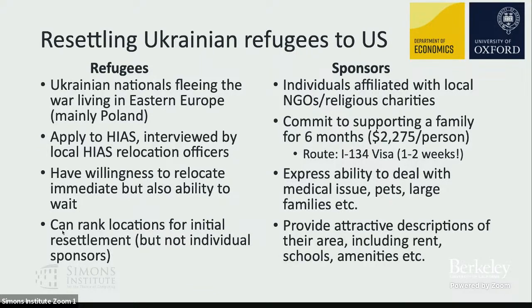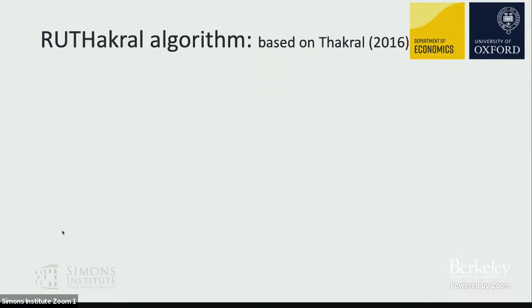Okay. And in particular, what they do is they try to inform the refugees about the places where they're from. So they provide these nice descriptions. We really encourage them to describe the area they're in and talk about the schools and the parks and all the good things that they have. Okay. So what the refugees are going to do, they're going to see all these profiles of these places and they basically rank as many of them as they want. And if they don't rank a particular place, that means they don't want to go there for sure. They would prefer to stay where they are. Okay, so you can rank as many places as you wish.